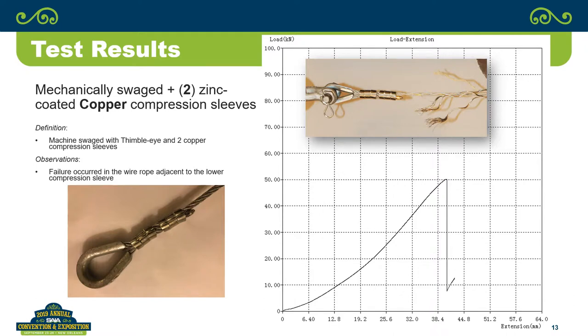So looking at the next one, again, the standard for my company, this one broke at about the exact same force, and the extension was just slightly longer. And you have to understand, when you put these in and you're wrapping the wire rope around, you're going to get a little variation in the extension simply because you may be pulling a little bit of slack out of it.